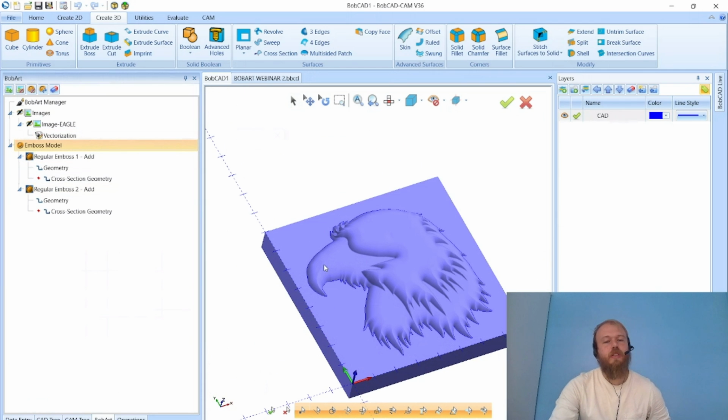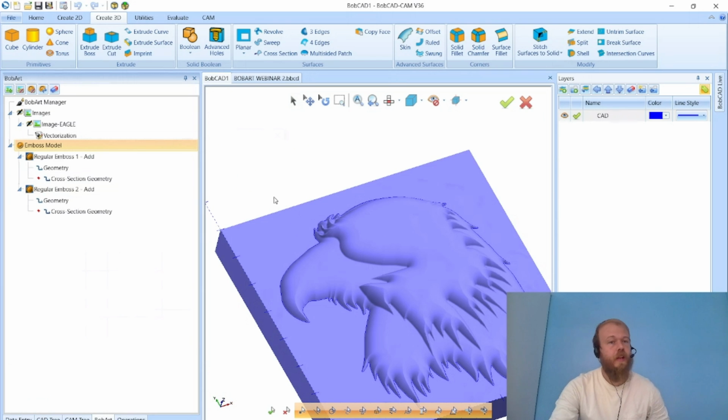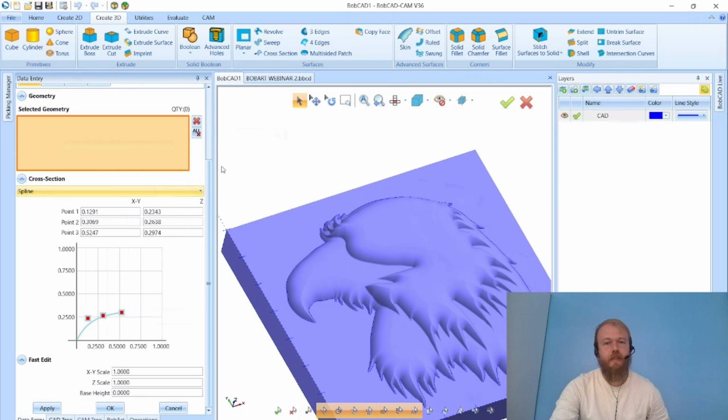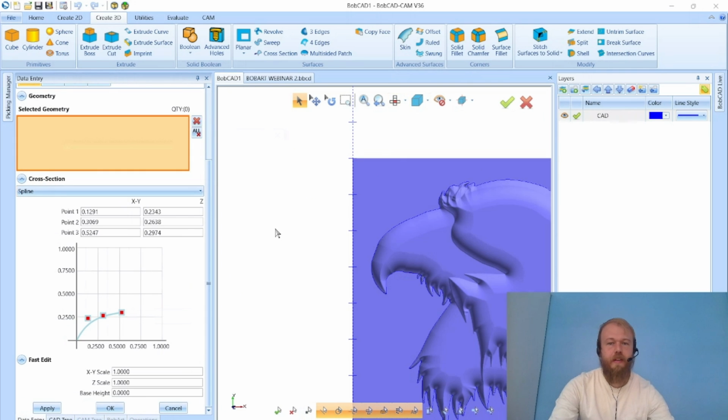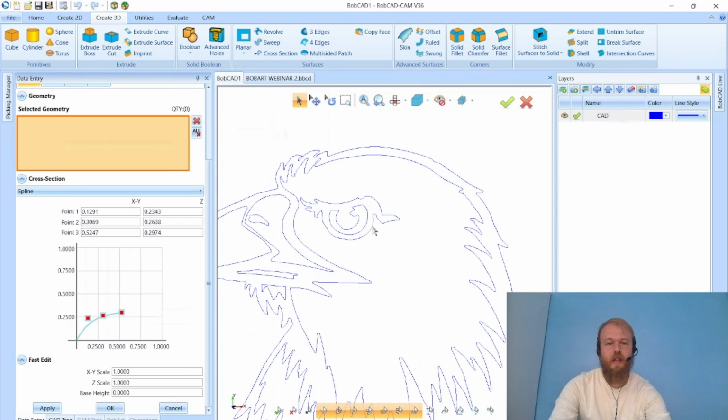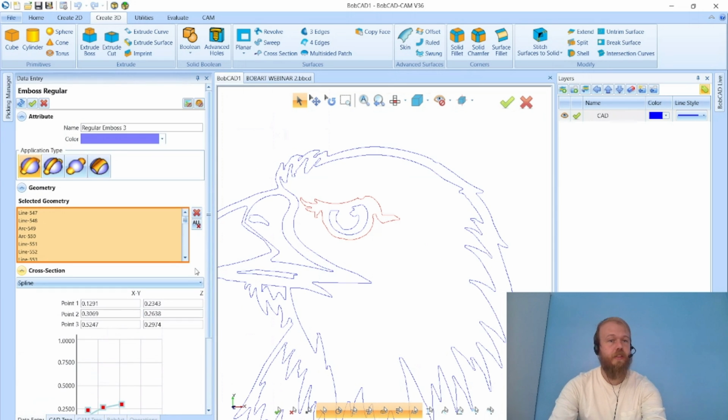And if I wanted to subtract out the eye maybe, I can right click on Emboss Model, go to Emboss Regular, hide the embossment here by hitting I on my keyboard. I'm going to chain select just that outside profile of the eye. And to subtract from it, I go to the top, and we have these application types.